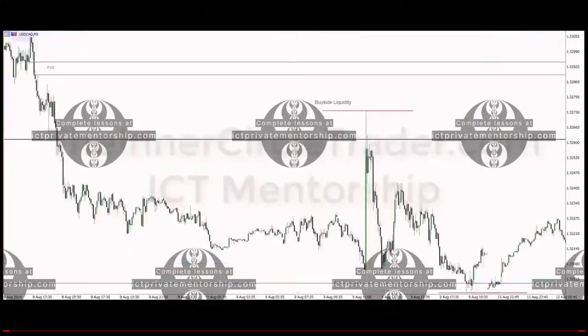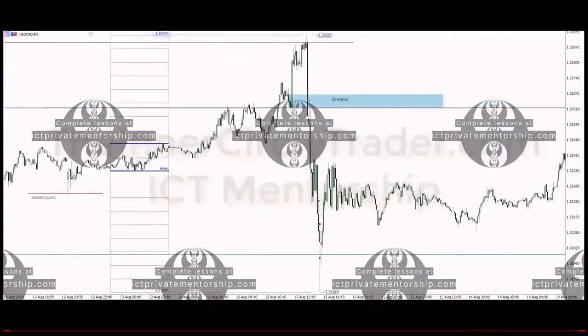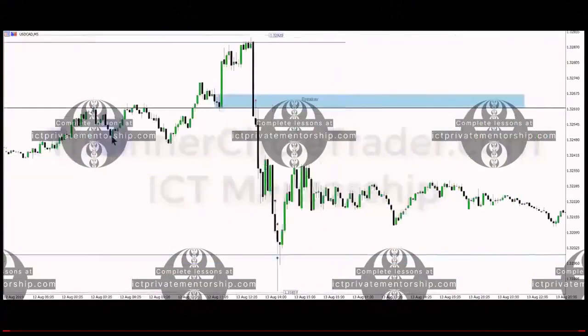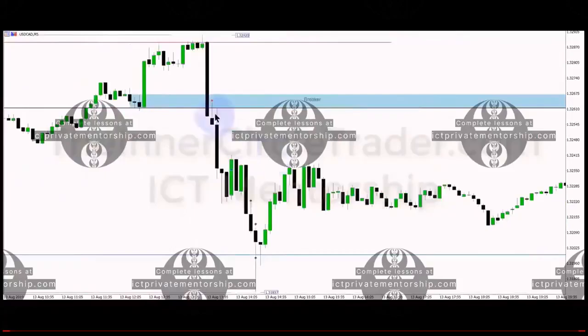Watch what happens when we go into a 5-minute chart. Zoom in. One more time. Can't go any more than that. This candle here had opened and was trading back up into the breaker, the mean threshold of the bearish breaker. As it traded there, that's exactly when I entered. Breaker.